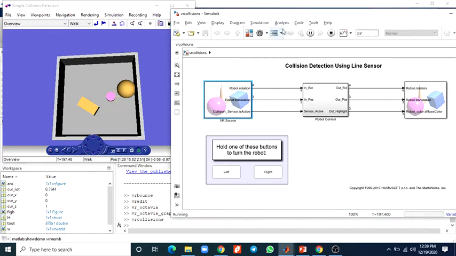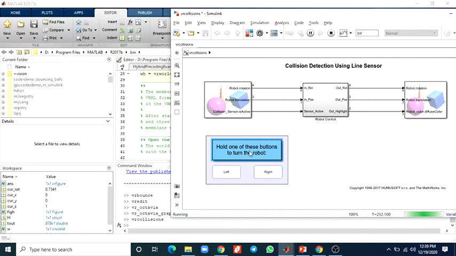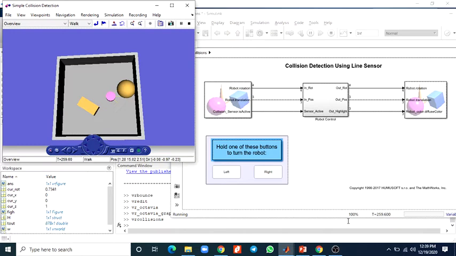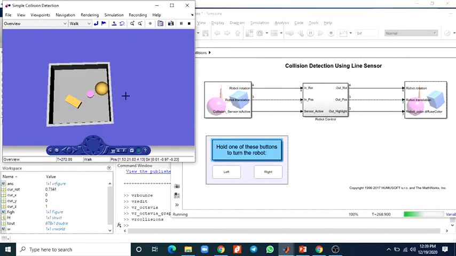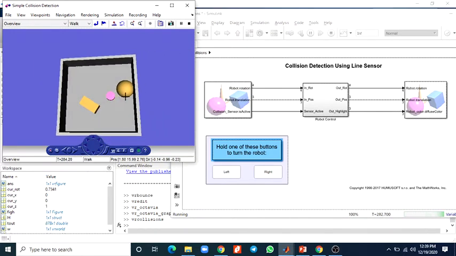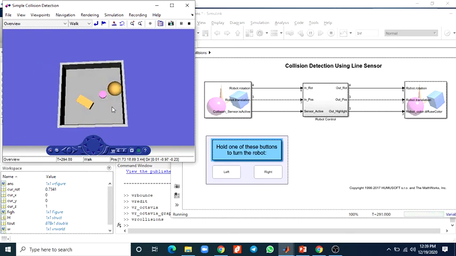Take some more time. You can rotate and change the view direction.